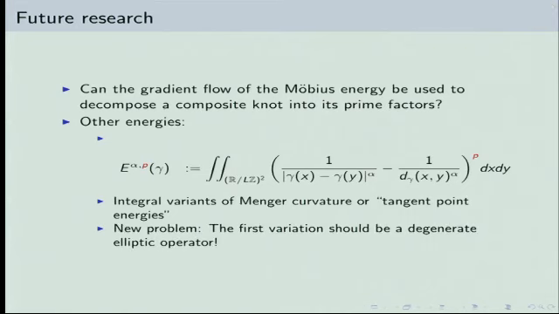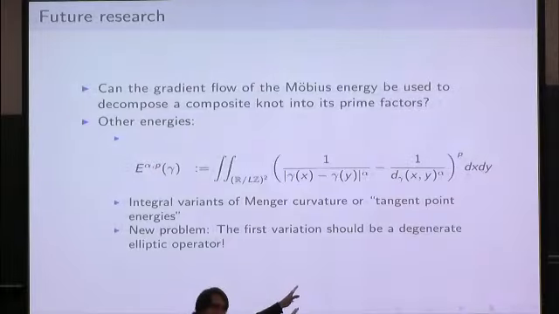We want to do the same analysis for those, but let me state, and let me stop with that, that we have some problems, because for p unequal to 1 and all these energies, the equations we are looking at will be degenerate, and I don't know how to deal with that. Thank you very much for your attention.